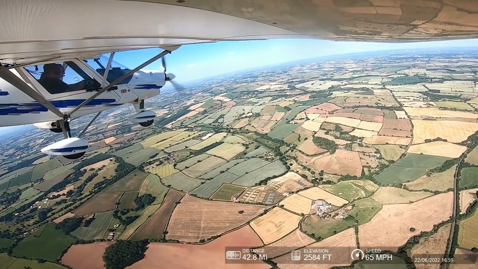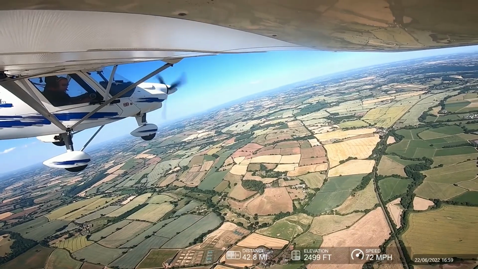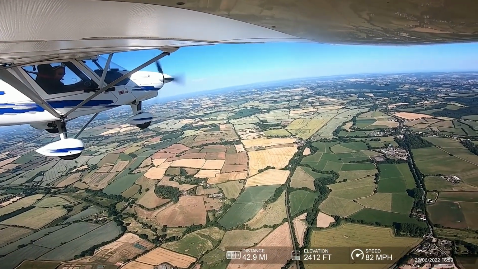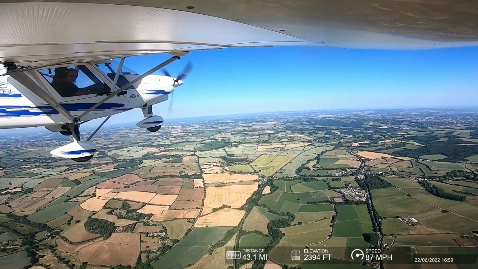Golf Foxtrot Bravo, Romeo November, Exeter Radar, identified, traffic service, Exeter QNH 1012. Traffic service, down to Exeter QNH 1012, and the country 4,200 feet, Golf Foxtrot Bravo.